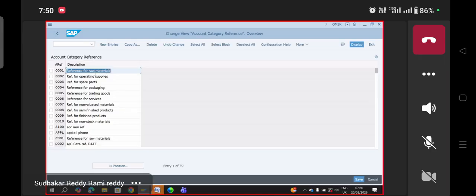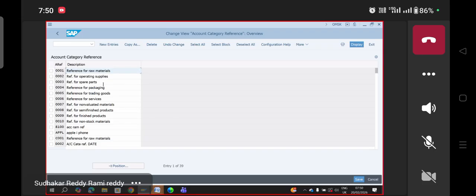For raw materials, I want some group of GL accounts. Then for raw materials, one account category reference. For that account category reference, you assign valuation classes. Later, you select some valuation classes for some materials and some other valuation classes for other materials of the ROH material type. Later, the GL accounts of that valuation class will be referred to by those materials.